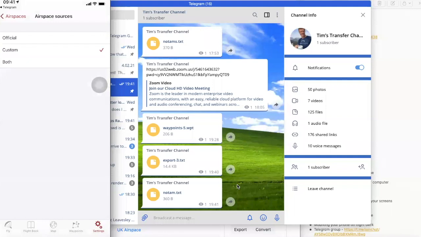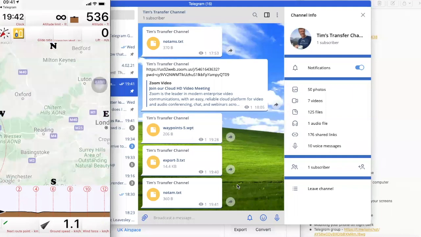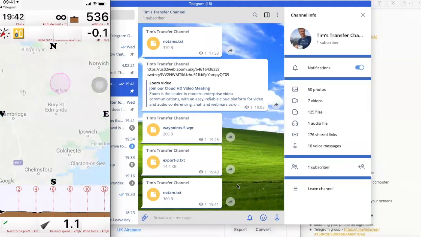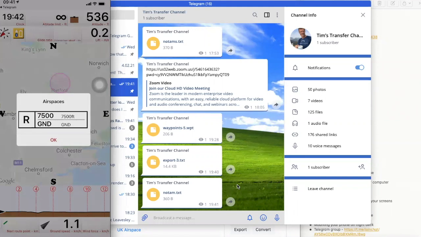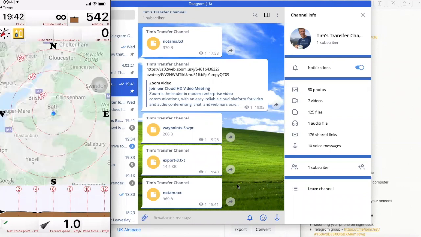Then we can go back to the map. Let's zoom out. Oh, that is fully zoomed out. Scroll over to here, and there you go. You can see it. Press and hold, and you can see it's R, ground to 7,500 feet. So that is very easy to get Notams into Flyskyhy.